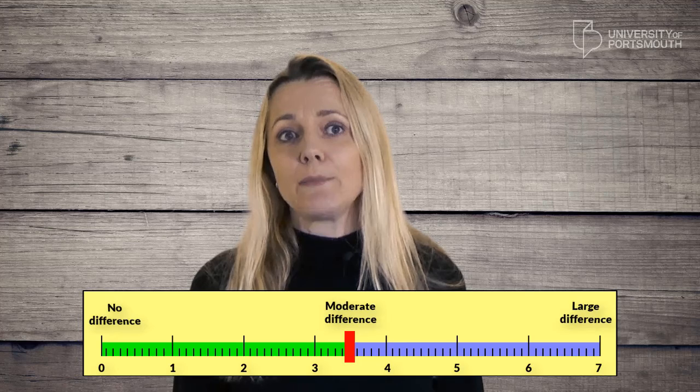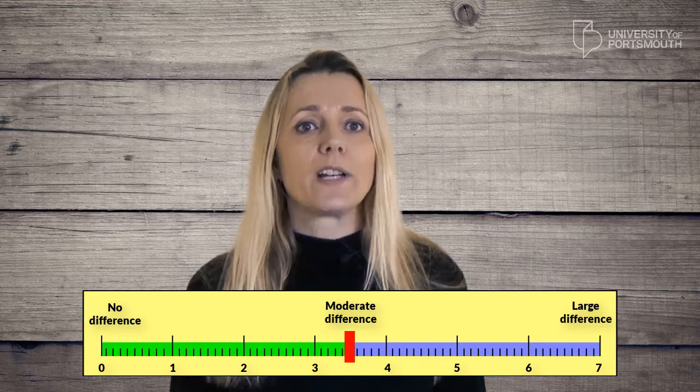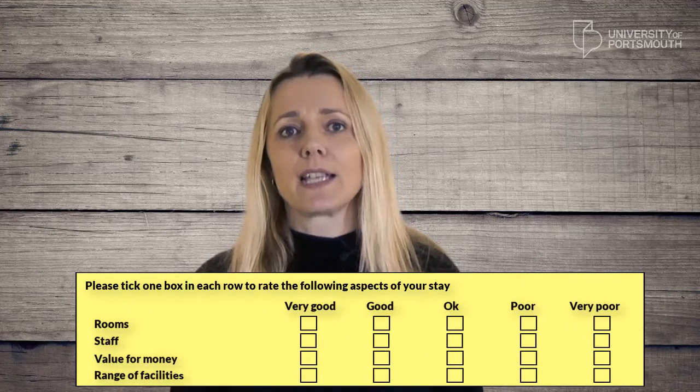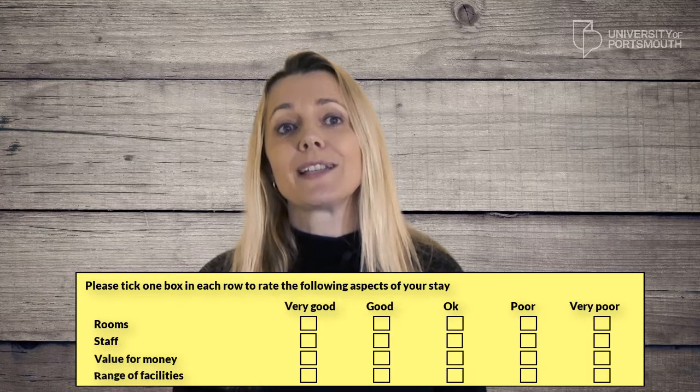So you must fully label your scale. That way people know exactly what they're answering. Now this is an example of a poorly labelled scale, where the respondent would not be clear exactly what 1.5 or 6 actually means. What you can see now is an example of a much better labelled scale, where every potential box is given its own label, so you know exactly what you're ticking.